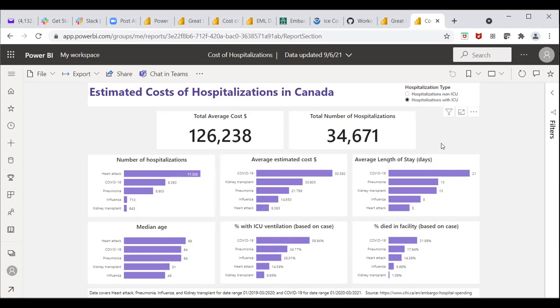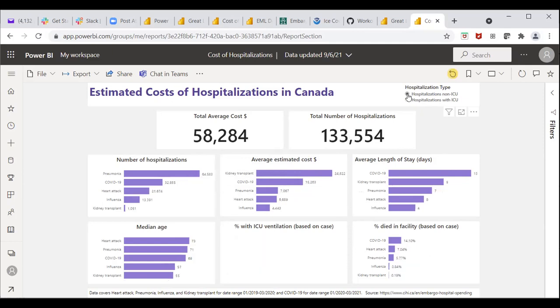Yeah, that was meaningful. And also for COVID, with ICU. Okay, something interesting. For the non-ICU, still a lot of people are hospitalized for pneumonia, more than for COVID-19.